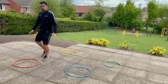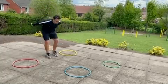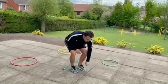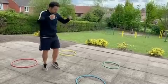If you wanted to play a little game, we could turn these into rabbit holes. And all the children have got to be little bunnies, and they've got to jump inside the rabbit hole. Then when they get in, they go down the tunnel and then onto the next one, and then into the tunnel and then down again.